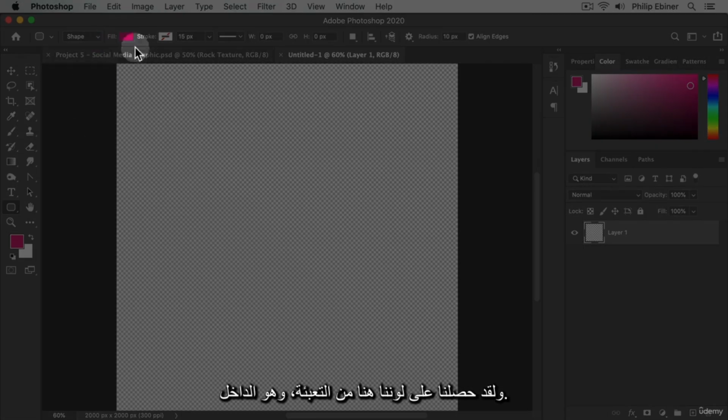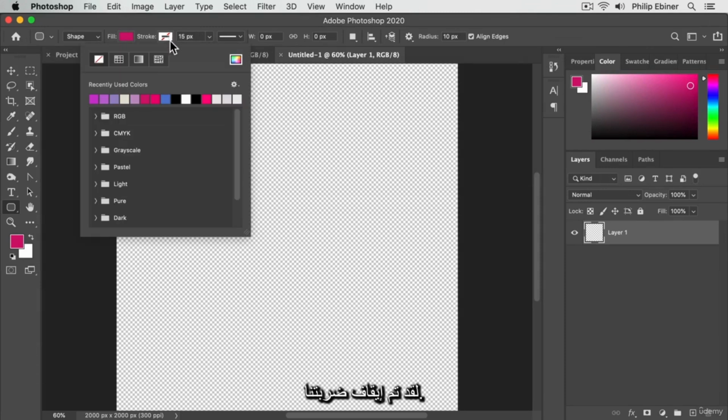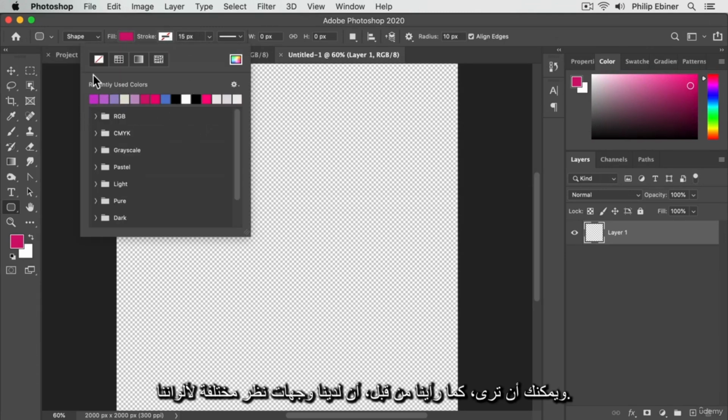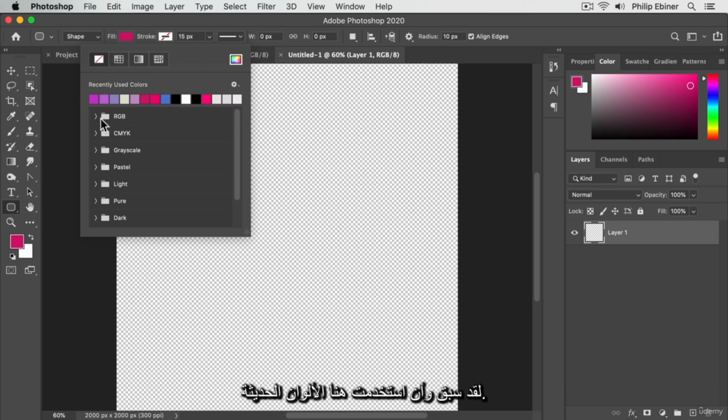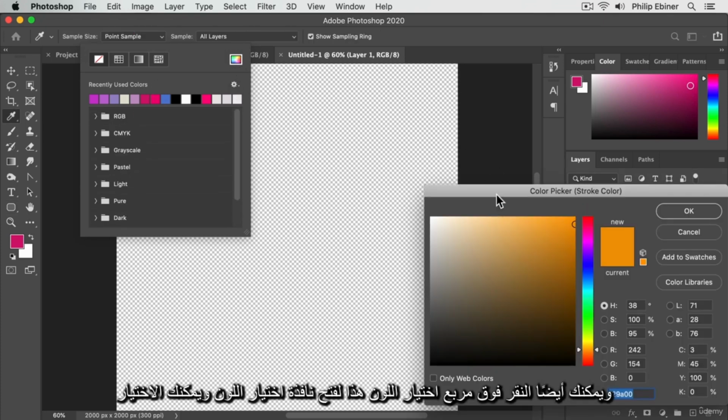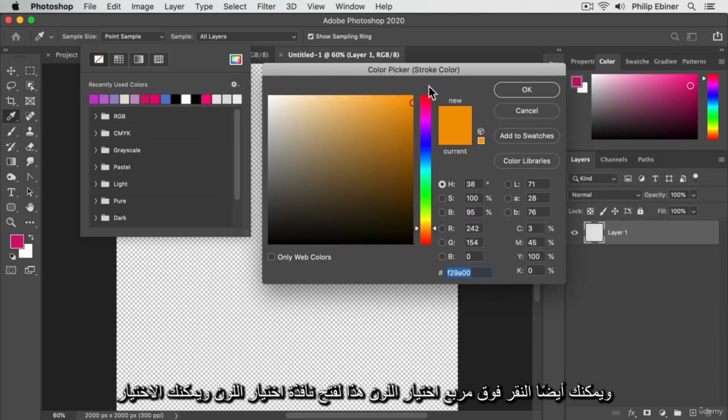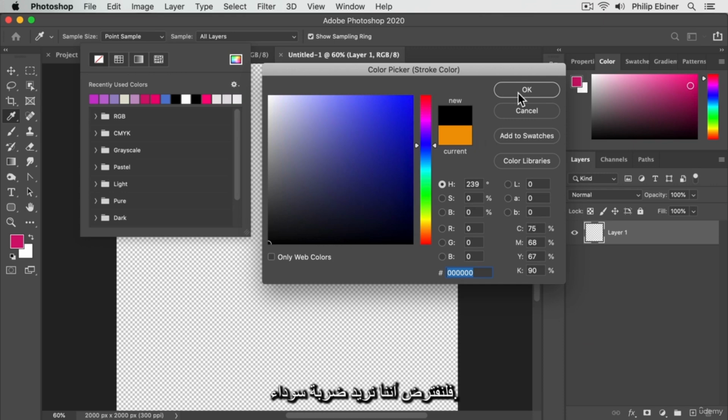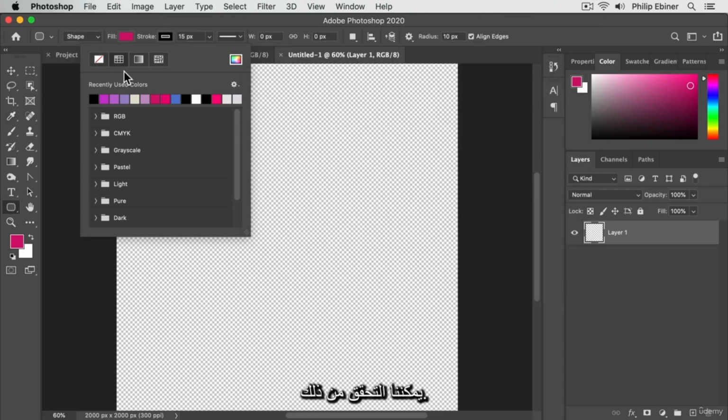And we've got our color up here of the fill, which is the inside. Our stroke is turned off. Let's actually go ahead and turn on our stroke. And you can see, as we saw before, we have different views for our colors. So you have previously used up here, recent colors, and also you can click in this color picker box to open up the color picker window, and you can pick a specific color. So say we want a black stroke, we can check that.